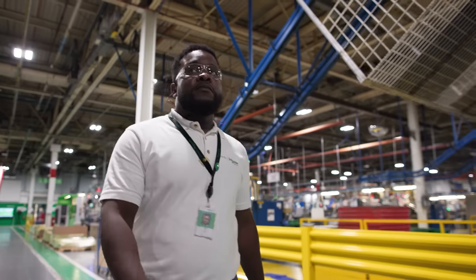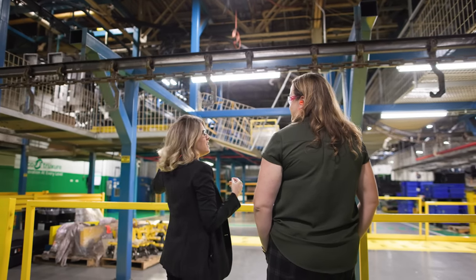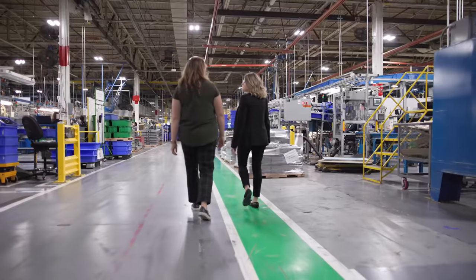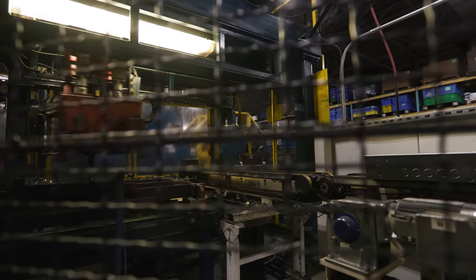We're optimizing where we manufacture infrastructure and how we get our solutions to their end-use point. It's hard to understand something you don't see. In order to better understand our machines and our consumption, we are implementing more technology into our facility infrastructure. If they can see it, they can start to fix it — but you can't see it until you have the data behind it, and you generally can't get the data until you have some sort of connectivity. We're not only going to gain the ability to recognize trends and anomalies in how we're wasting energy, but we'll have the possibility of optimizing the process automatically.